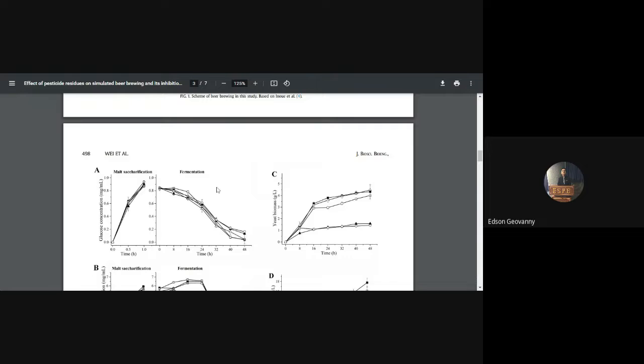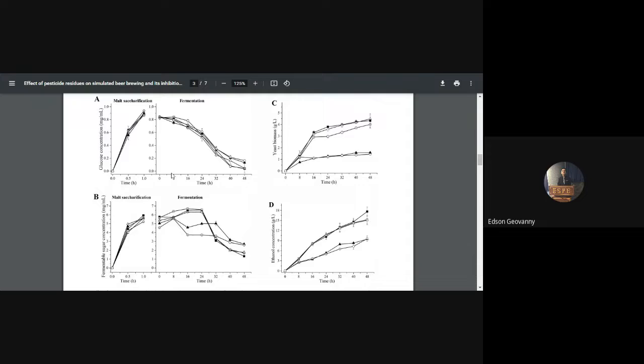In this part, the effect of different pesticide residues on malt was evaluated. The results showed that there are significant differences in both glucose and fermentable sugar. In this part, part B, in the fermentation stage, the glucose concentration showed some difference for sulfuromethyl and carbonyl, 0.13 and 0.16. And for the concentration of fermentable sugars, it is traced with different pesticides. This showed an increased trend, yes, produced by the enzyme itself.